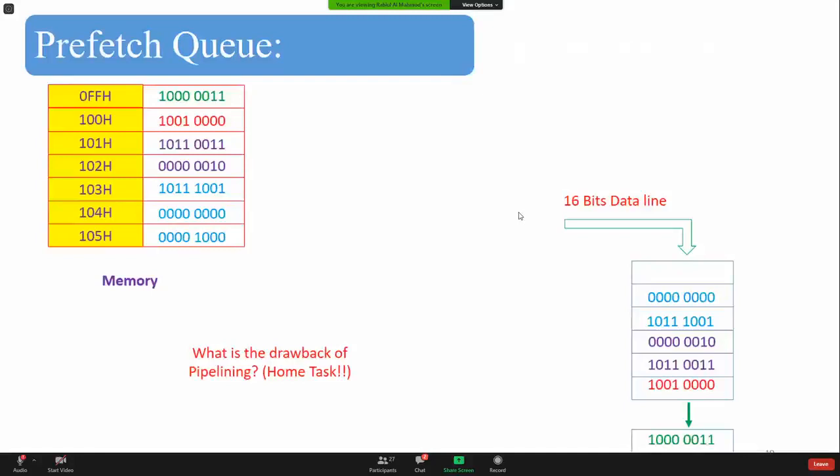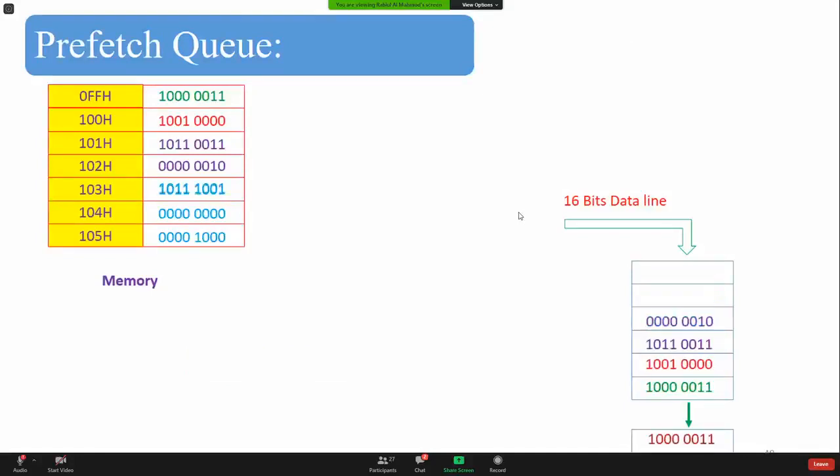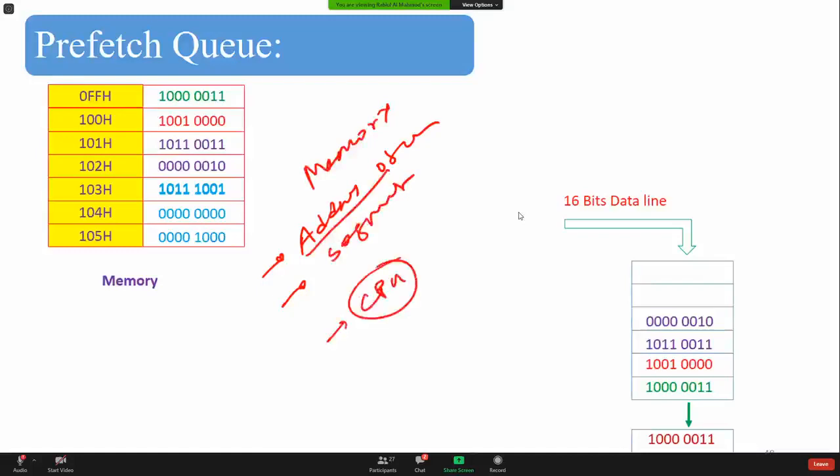If you want to ask anything from anywhere in this class, or if I want to summarize, then we have learned the address of memory. Then we have learned about different segments. So we have learned about the memory basically. So address, then segments, and inside the CPU we have seen the architecture, and in the architecture we have discussed the BIU. Maybe in the next class we'll go for the EU, execution unit, how one instruction is executed.